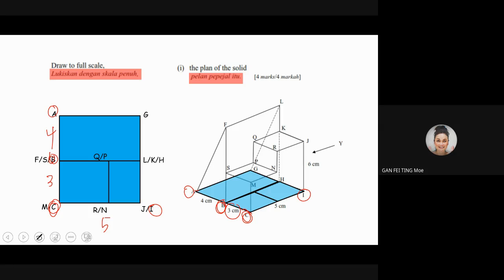Right? So then, where is the 6 cm? I couldn't see the 6 cm. Why? Because it has been pressed down. Okay, then the height of 6 cm will not be able to be seen. So what is this and what is this? Back to the diagram, it says that it is a cube. So cube means that this will be 3 cm, this will be 2 cm. This is how you see.